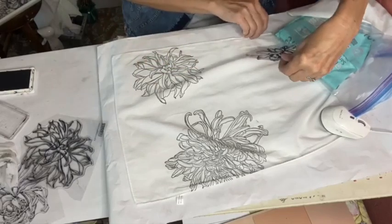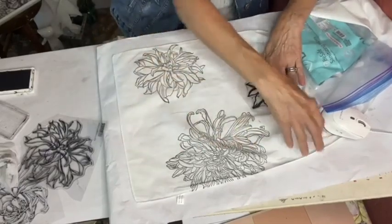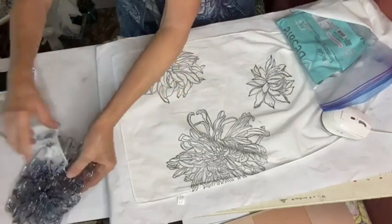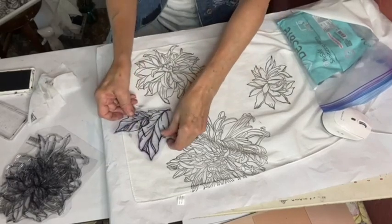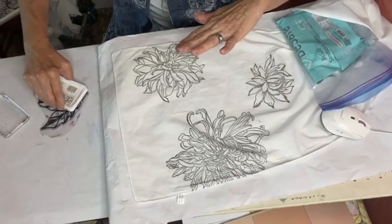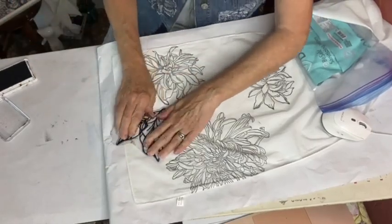It's perfect to do with white cotton shirts that are stained as well. Make sure you smooth it out. I do all my flowers and then I come back and fill in with leaves. You could get really fancy and use your masks, but I'm just doing a random type of design. I fill in with the leaves and try to change directions so it looks like a random splattering of beautiful flowers and leaves. Juice up your ink pad — usually after one to two stamps on fabric, I just juice it up so there's plenty of ink.